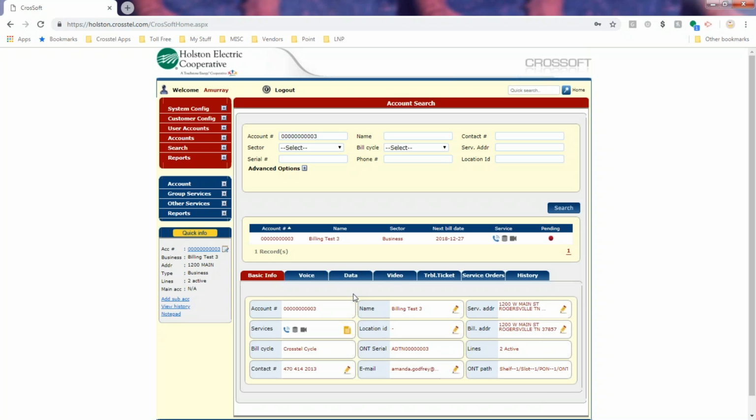With every single port? Okay, so do we have to call you for every port? Yes. Unless you want to pick times for them to auto activate, and that's because, just like you said, you don't want their services taken down before you get out there. Because who's to say you get out there and then they're not even home? If we've already activated their number, then they're not going to get any incoming phone calls.